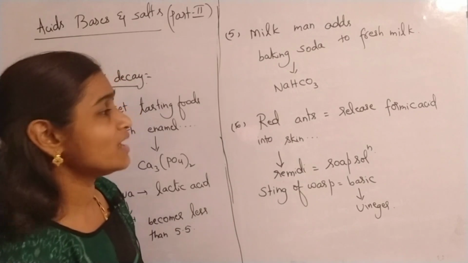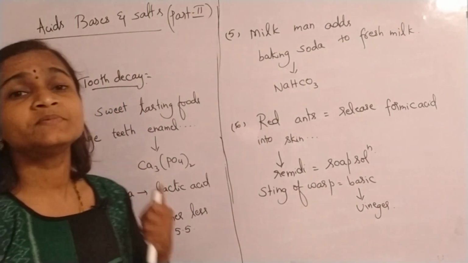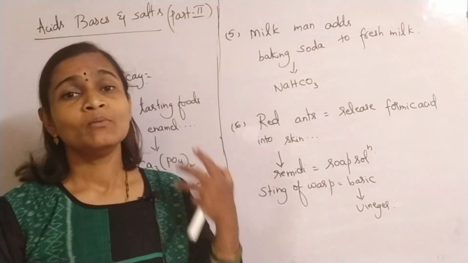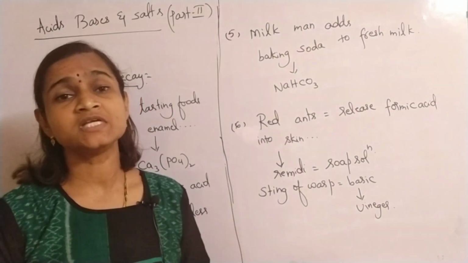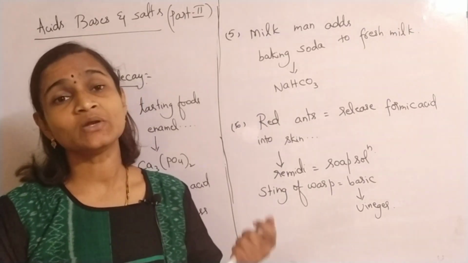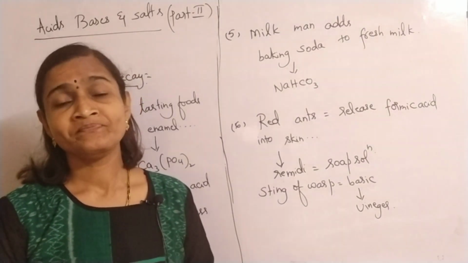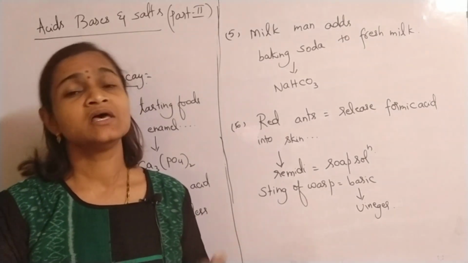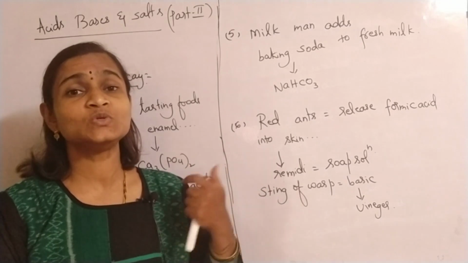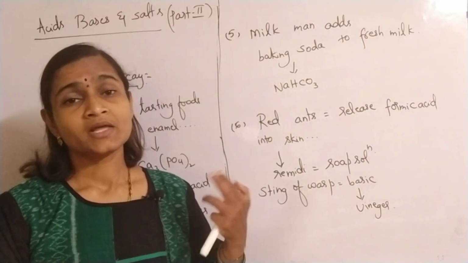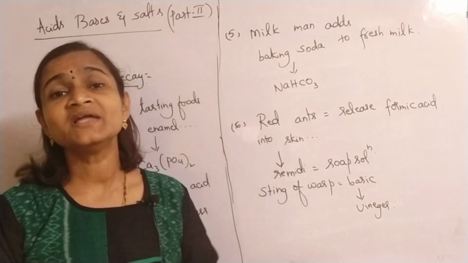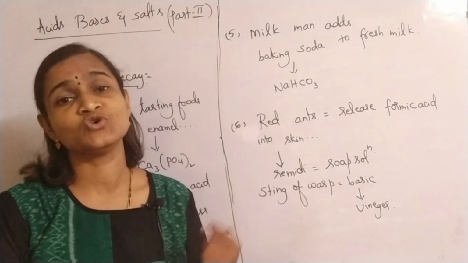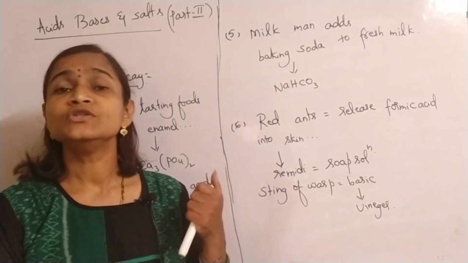In the same way, you have many examples where the concept of pH is used in our daily life. In order to make your skin tone more even, we use a substance called calamine lotion. Calamine consists of zinc carbonate. In order to make certain beauty products, we use the concept of pH because they should be suitable to all types of skin. Similarly, we prepare certain medicines as well as body lotions. All these are prepared based on the concept of pH, or the concept of neutralization.